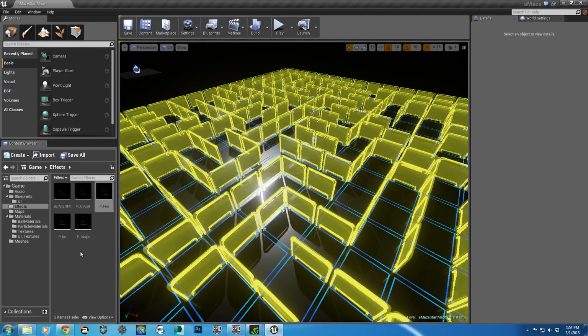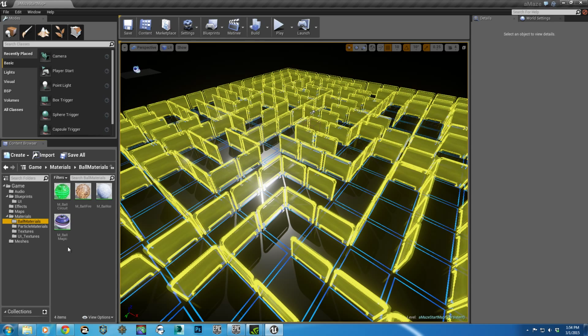And so what I'm going to do real quick is I want to show you the particle systems and the ball materials. So I'll start with ball materials, and there's only 4 of them right now. And if you remember the last options menu, I actually had different meshes for different pawns. I scrapped that idea. I thought they were ugly, and I didn't like the way it worked. So I wanted to stick with one mesh with different materials and particles on it for the bling factor.